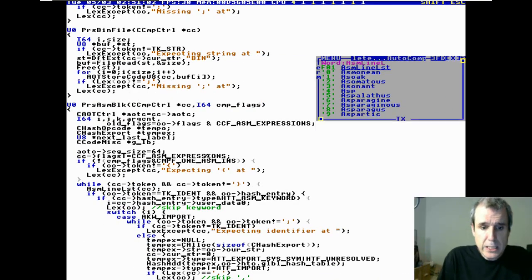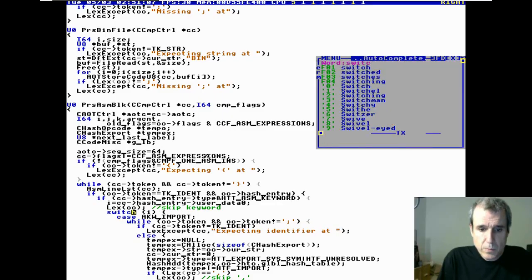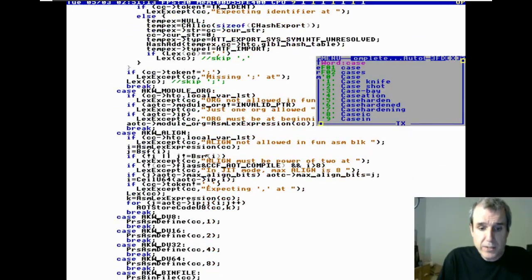Anyway, so we have import, module, org, align. These are directives. Now in standard x86 assembly, you have db, dw, dd.